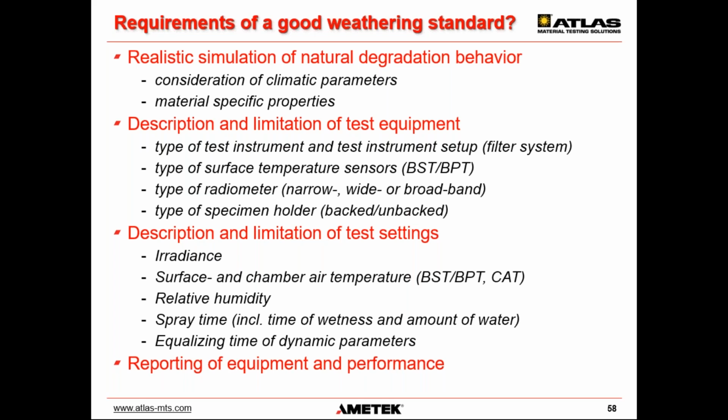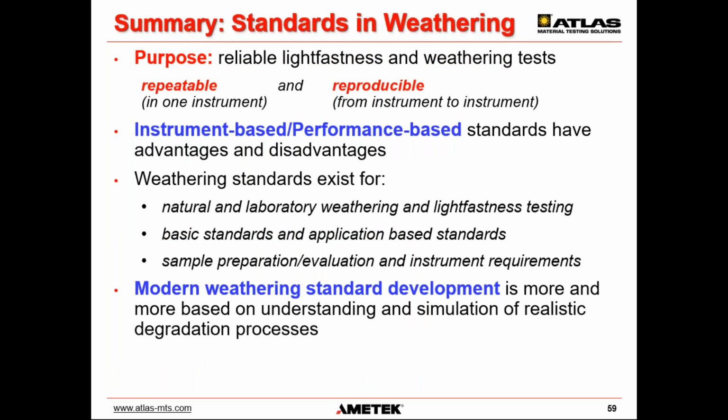However, performance-based standards widen the application. They can provide more variable results if the performance is not clearly defined. Finally, a good weathering standard will give guidance on reporting of equipment variables and device performance. And variations, as I mentioned before, are unavoidable. But if the reporting requirements are in the standards, they will facilitate users in determining the sources of variability in their test results. So, in summary, standards in weathering are designed to provide repeatable and reproducible test results.